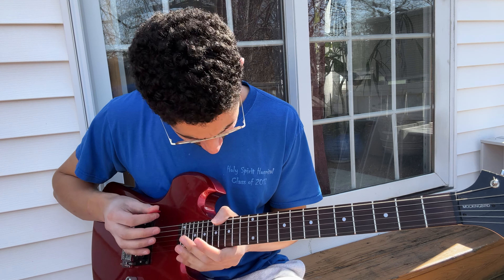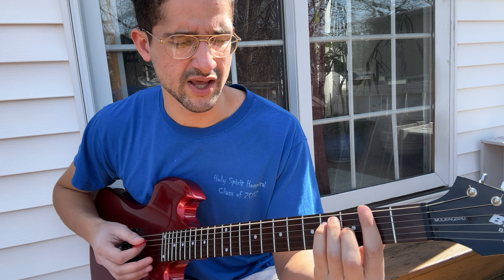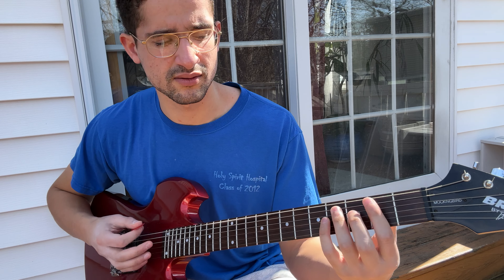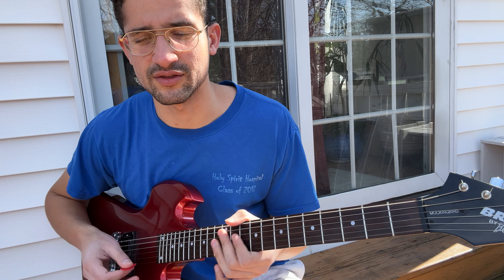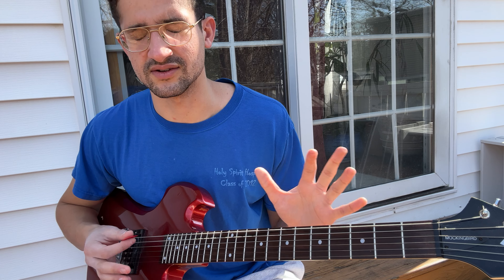Pretty simple, right? So now that we have that, we're in D, because that's what the song is in. You don't have to tune down — you can play it in E and it probably sounds fine. But I want to play it just like the recording. So now that we have that out of the way, it's an E and an A7 chord. And every chord I say is going to be as if we were in standard tuning, just to keep things simple.